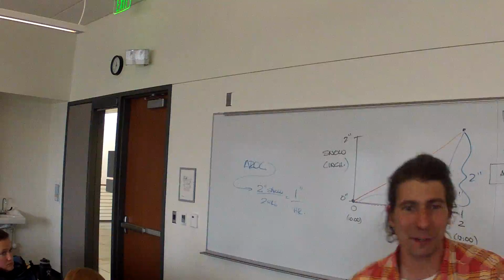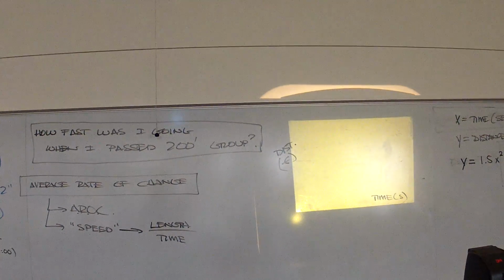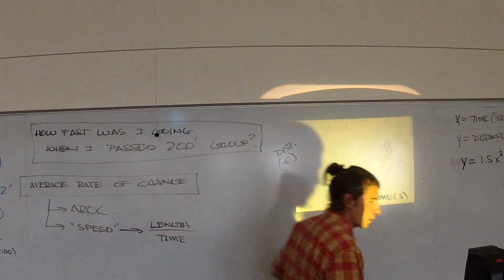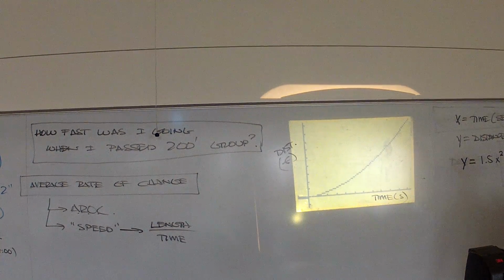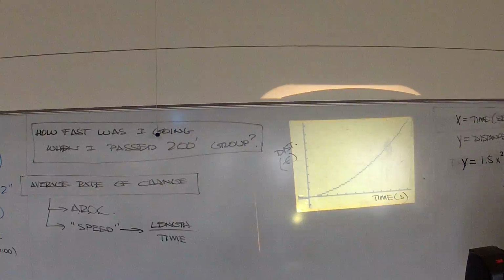Let's figure it out, shall we? Slide back over to here to our data. So what I would like to do right now is I want to figure out a few average rates of change for me along my bike ride. For example, what was my average speed for the entire ride?